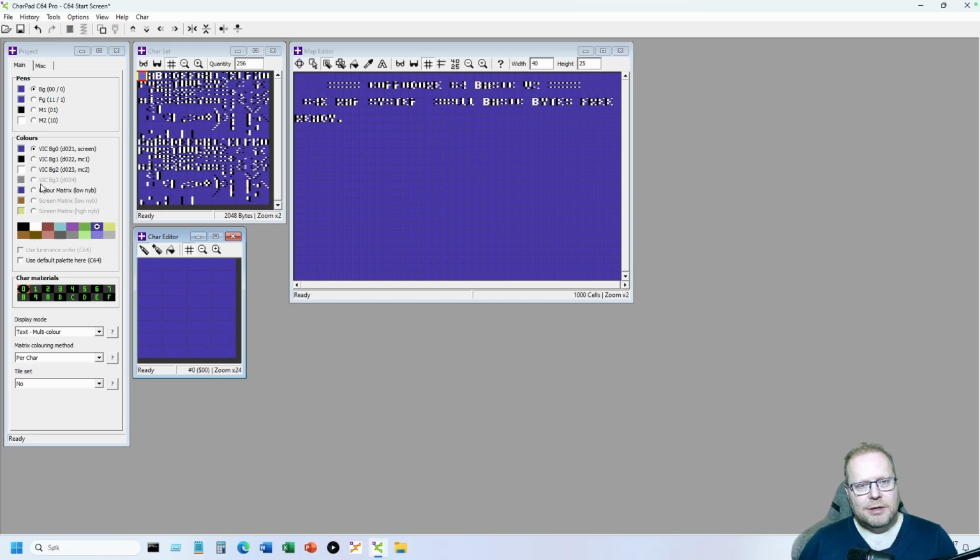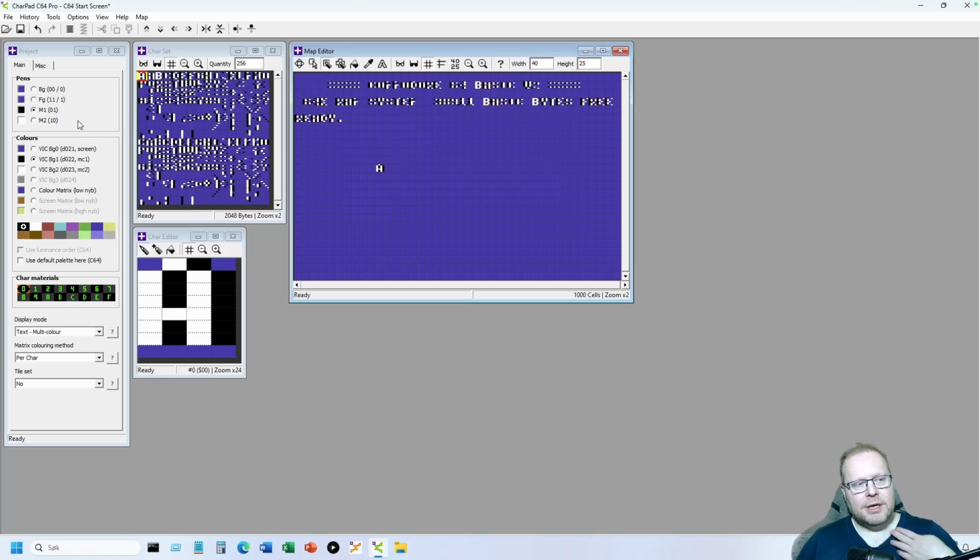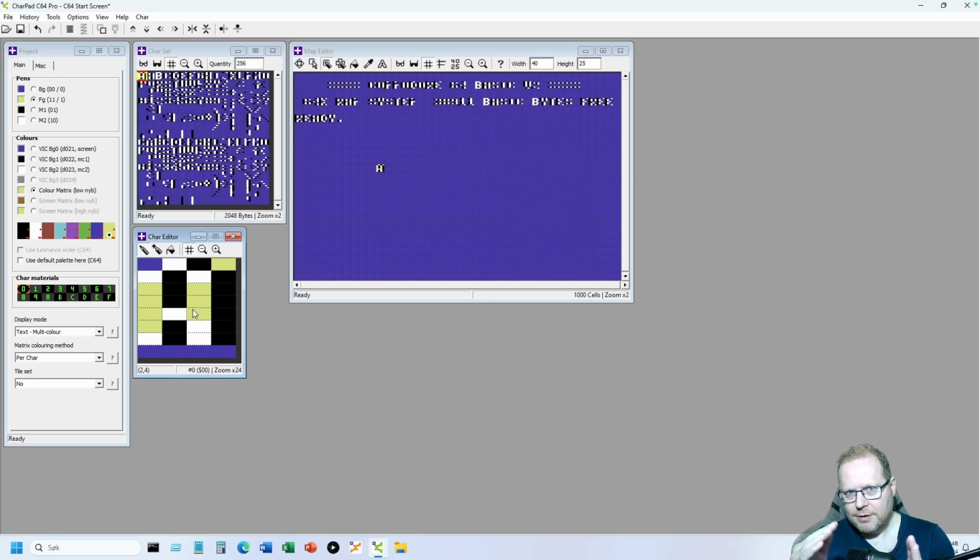Now, in order to use this as a character set with letters and numbers, this might not be the best idea, but you can do it. So for example, I can make this A here with multicolor 2, so extra color 2, and with extra color 1 I could give it some kind of shadow like that, and that A would look like that. And I could even add a third color, like yellow for example. But again, maybe not the best choice for characters like this, because making characters with just 4 wide pixels can be a little tricky, especially with characters like M and W, stuff like that.